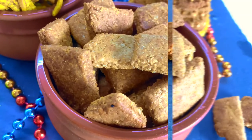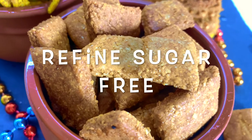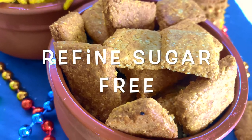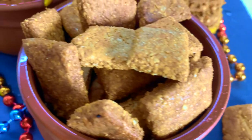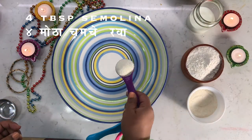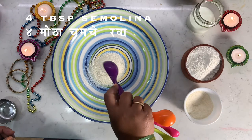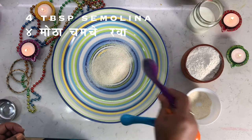There are so many variations of these cute little diamonds — sweet or savory. The main ingredients are the same, which is plain flour mixed with ghee or oil. Normally they are fried, but today we will be giving them a healthy twist by baking them in an oven. It will be awesome to bake them in an air fryer too, do try.